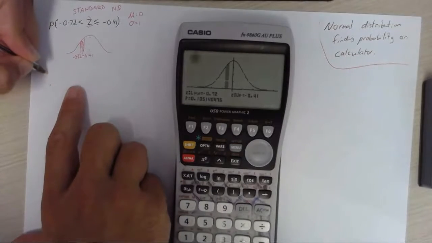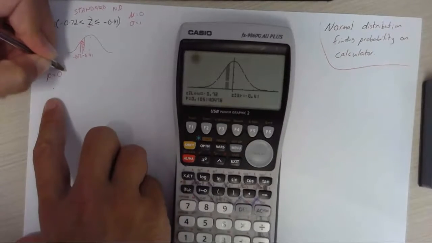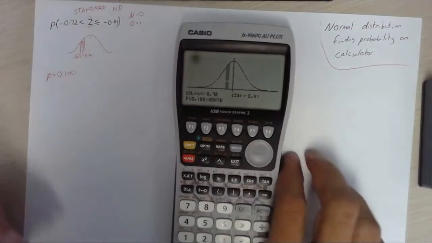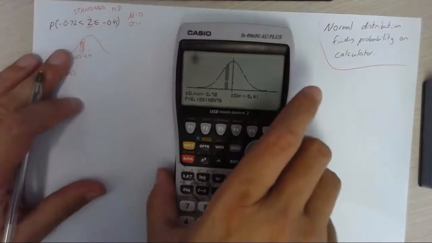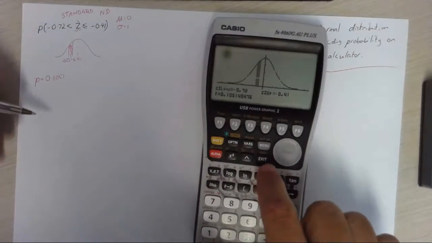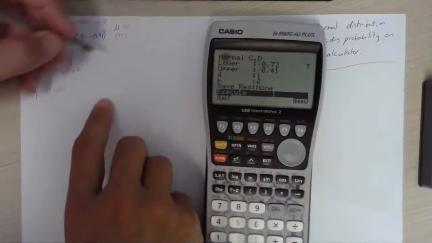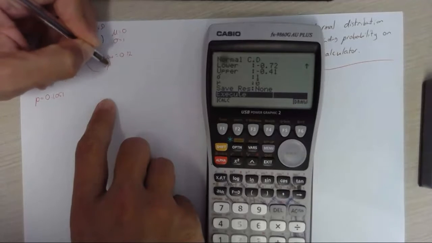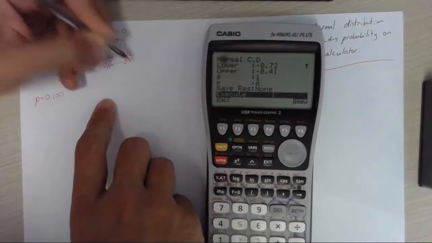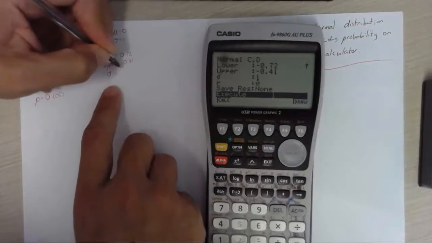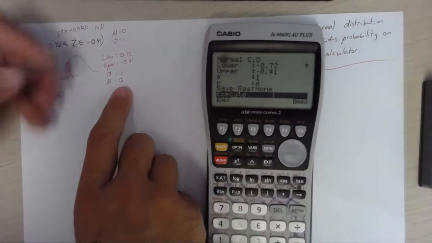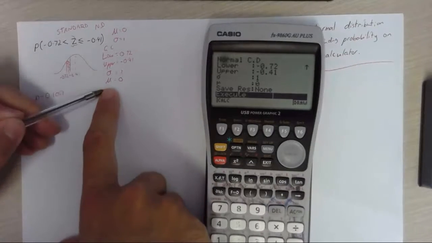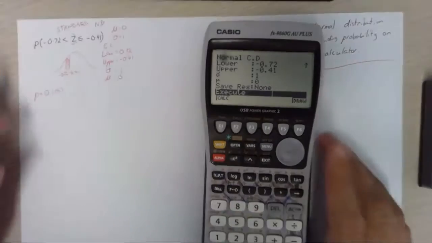Now, in this case, the probability is equal to 0.1051, and you can see it down there. 4 decimal places is a pretty good standard to go with here. If this wasn't in an exam, the things that you would write down are here. So, alright, lower equals negative 0.72, upper equals negative 0.41, standard deviation equals 1, and mean equals 0. That's what you should, I'll just write GC up there. As long as you write that into your exam paper and you give us the probability, you're in business.